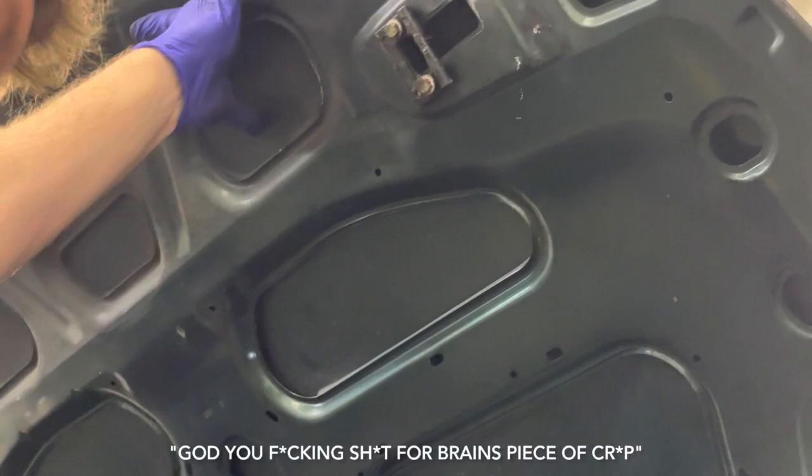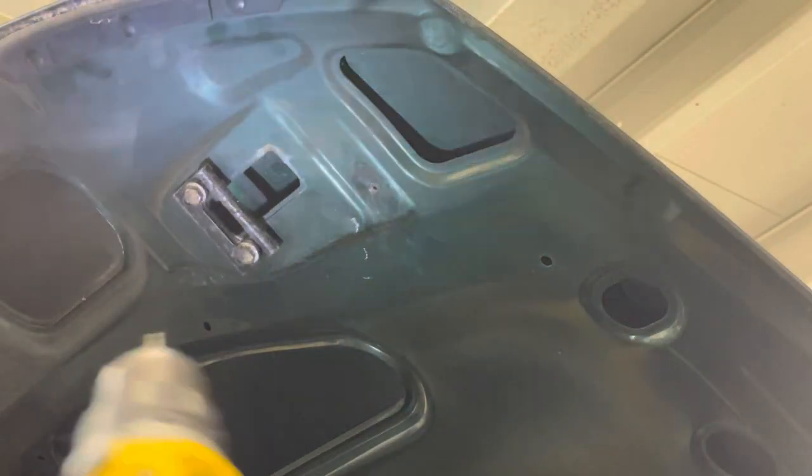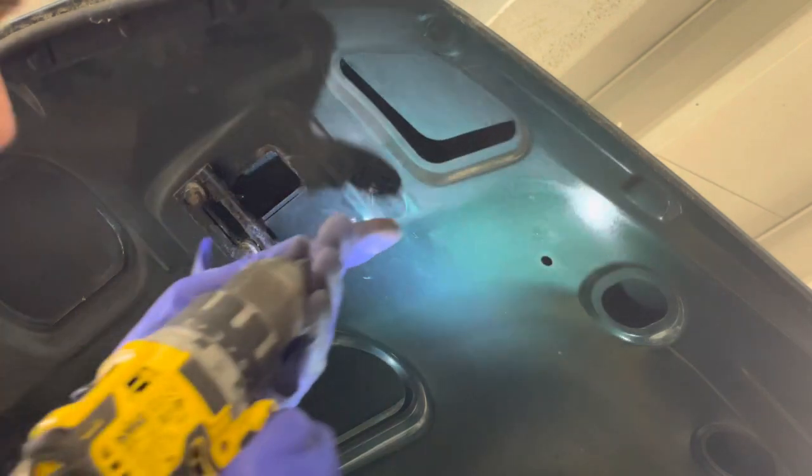God, you shit for brains, piece of crap. What's your profanity? I pushed too hard. Bonnet nearly fell on me. Snapped my drill bit. Fantastic. We move forwards.